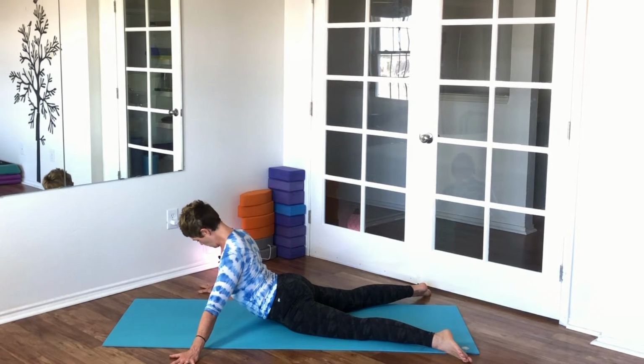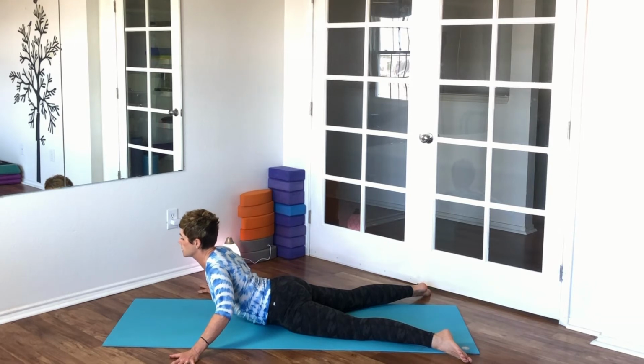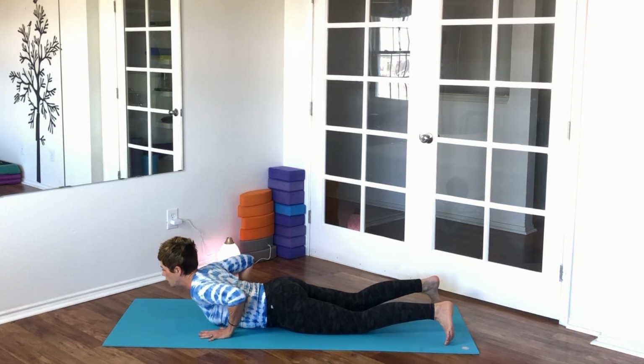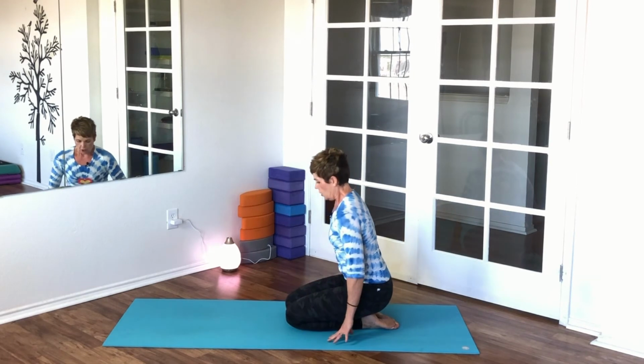You can also let your head relax and hang. Take about 3 to 4 breaths. You can move your head from side to side. And then bending your elbows, slowly let your chest come to the floor. Walk your feet in, hands by your chest. Carefully push yourself up and come here real briefly onto your knees.